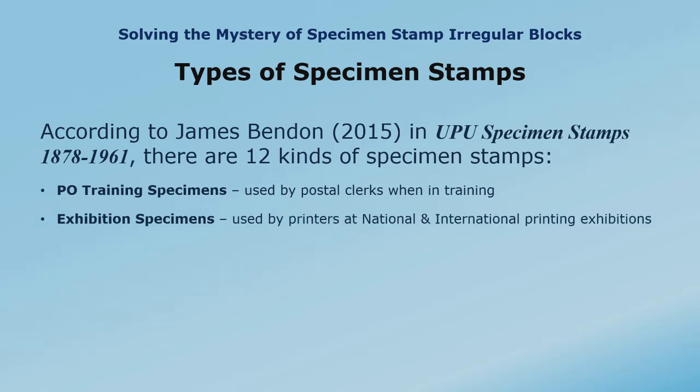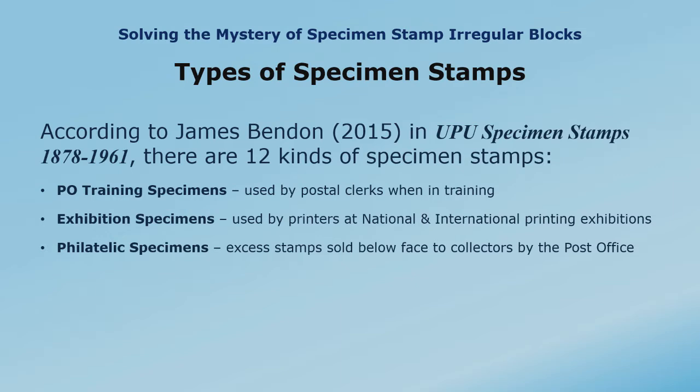Exhibition specimens were used by printers at the big printing events. How you would tell that from a printer's internal sample, you'd have to see what kind of a document it was pasted on. Philatelic specimens are when a postal authority has too many of these issued stamps in inventory. They want to get rid of them. They sold them to collectors, but they defaced them with the word specimen.